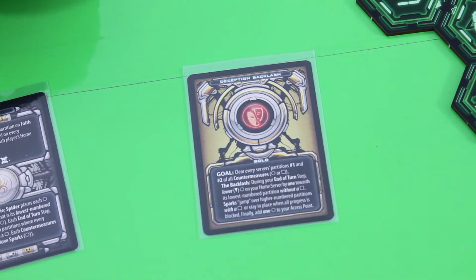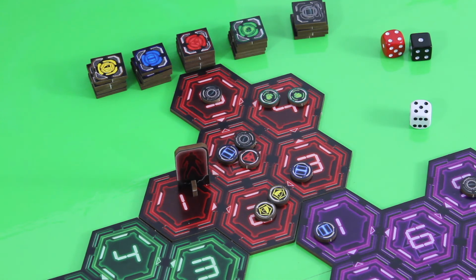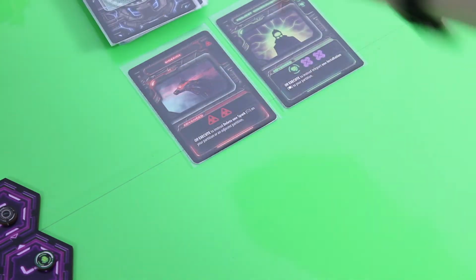And there is a backlash here. During your end of turn step, lower the sparks on your home server by 1 towards its lowest numbered partition. This is not true for all of the sparks. It's on my home server, being Salvation here. So this is definitely one of those countermeasure cards where I don't have high hopes, to be honest. But let's wait and see. Let's restock the Hack Shack sidekick. That's a good one. That's really a good one.